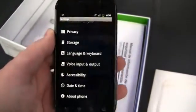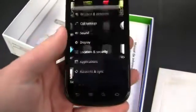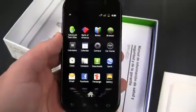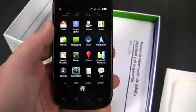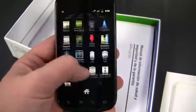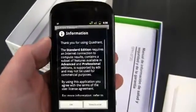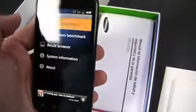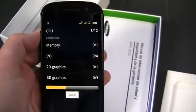Otherwise, pretty much plain Jane — same build, same build of Android. It's restored some of my applications that I had, like Advanced Task Killer, but out of the box it's a stock Google experience. I want to run a quick Quadrant Standard test — I know I don't usually do this in an unboxing, but this is a big day because we're going to Google I/O, so I'm going to cheat and run a Quadrant Standard test just so you can see what it's like.